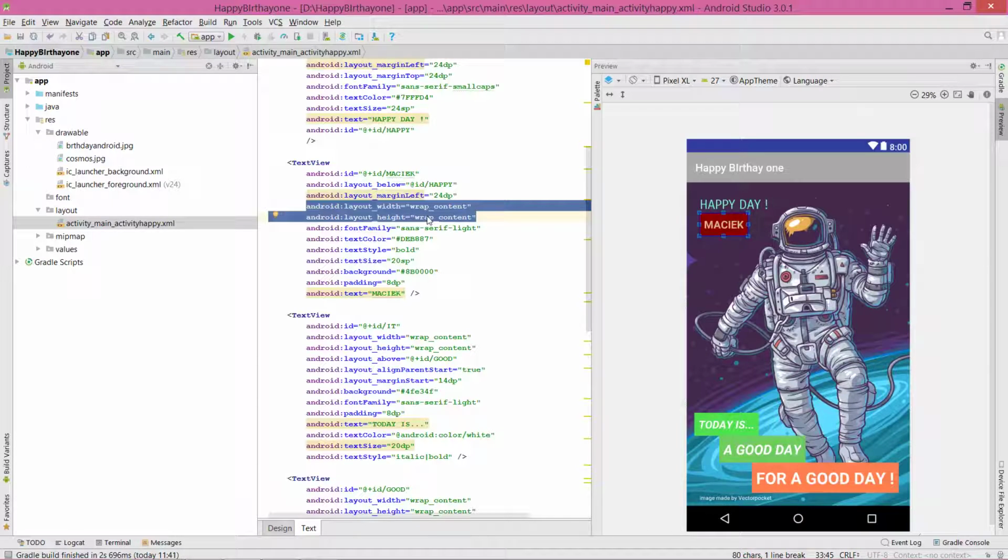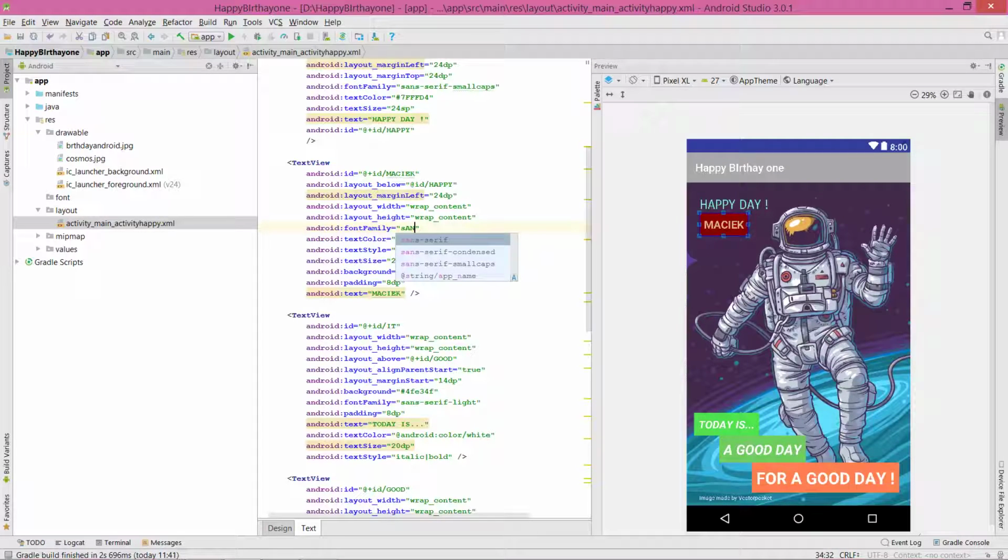Android layout height as wrap content leaves the text layout space as it is. Android font family changes the font. Android text color changes the color. Android text style sets the text as bold.